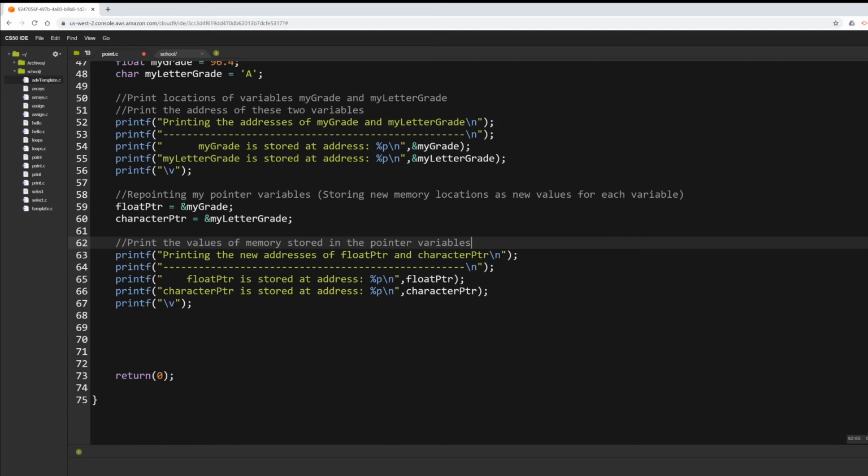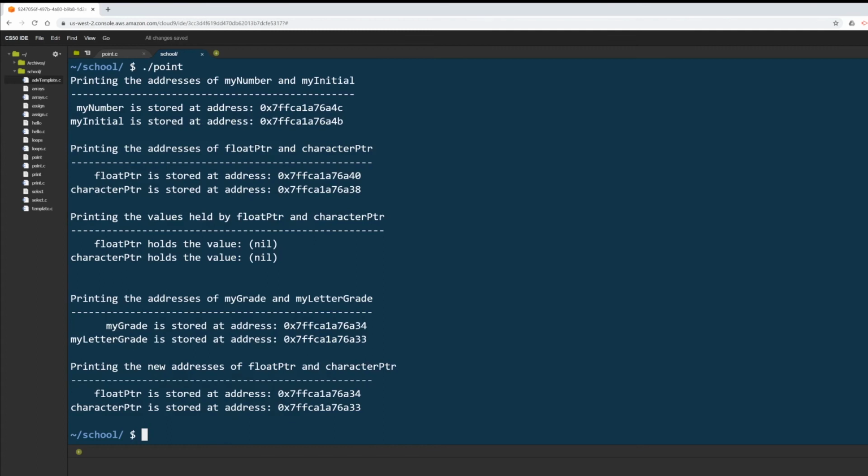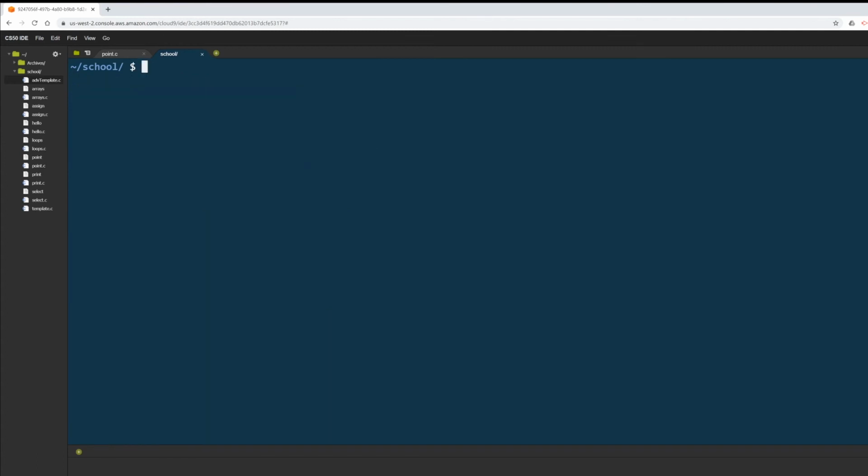I'm printing the values of memory stored in the pointer variables, which should be the same location as my grade and my letter grade. Okay? So this is printing the new values stored in float pointer, and now we have a full correct printout that you'll be able to follow.